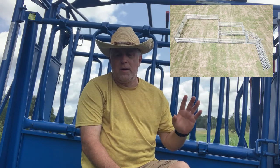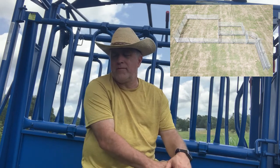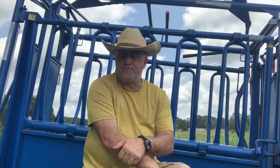I put a picture of it right here. And on this system, I really thought it was what I wanted. It's a bit of an investment. Last December, November, December is when I first looked at it. It was just under $5,000, which to me is a significant investment for here on the farm. You've got to sell a lot of wholes and halves of beef to make that up. But what I liked about it was it was semi-portable, in that as my farm continues to grow and develop, I can move it around. And so that's actually what I decided last year I wanted.